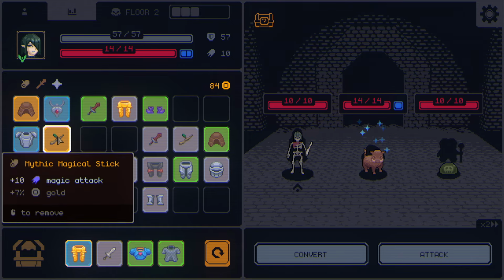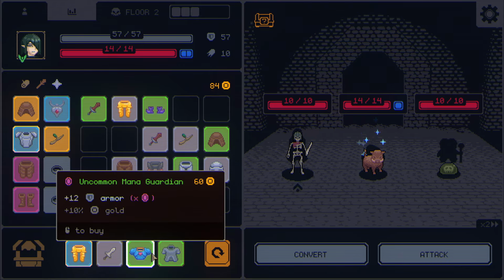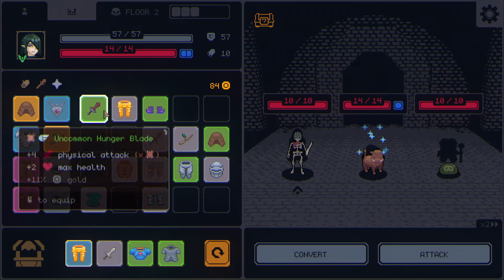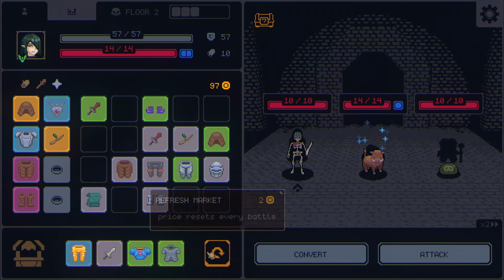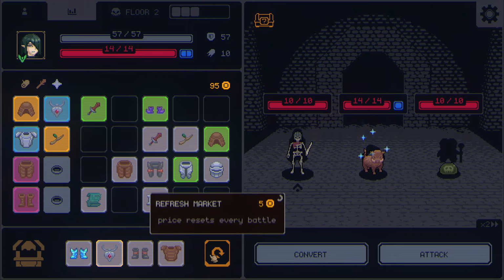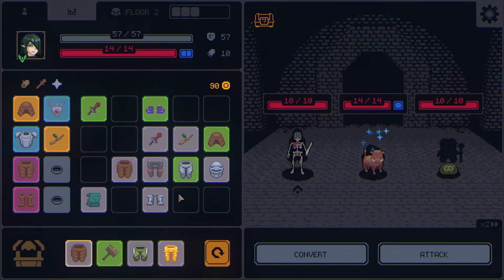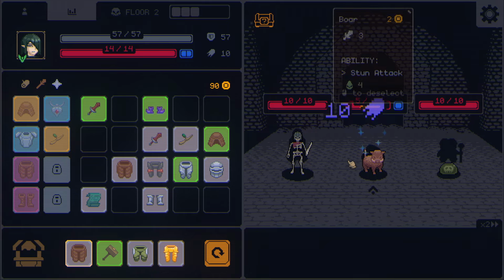There we go. Managed to get our legendary up to a mythic, which is great. I'm gonna not buy either of these for now. As tempting as it is, I think we should wait until we come across another magic weapon for the time being. I think that makes the most sense.